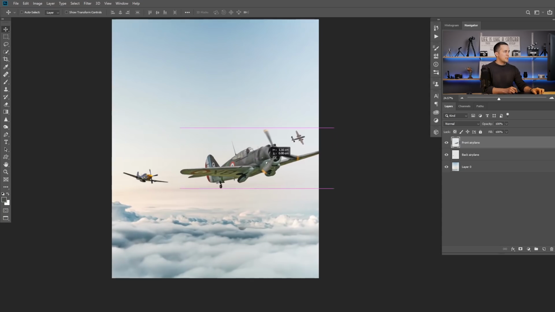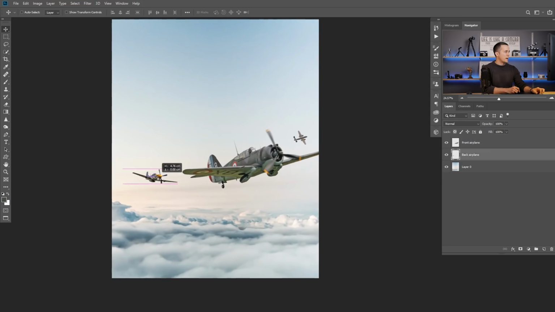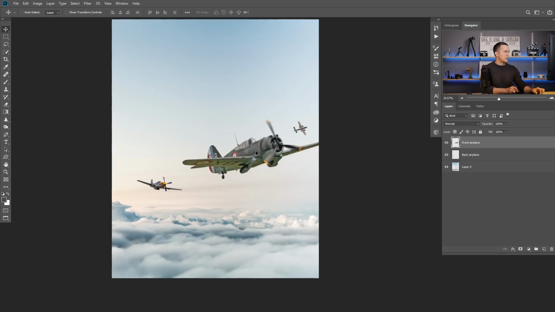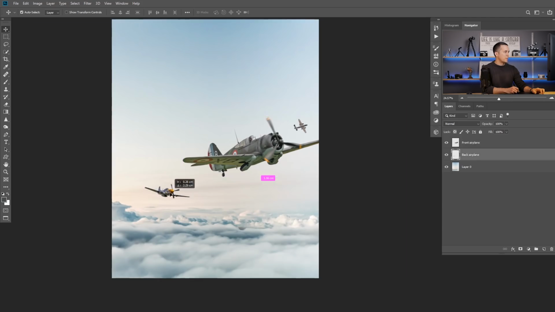So let's position these guys. This airplane can be actually right here, and this small one can be maybe somewhere here, and maybe something like this. So we can always change the position however we like it, but for now this is okay with me. So maybe even here, or this one a little bit more up, I don't know, we will see. For now I will leave it like that.